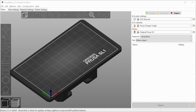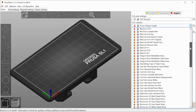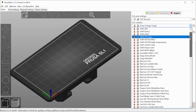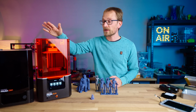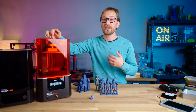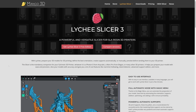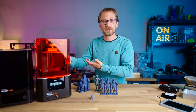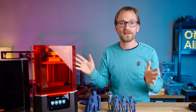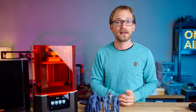The SL1S, just like the SL1 and every other Prusa printer, has very good stock profiles in Prusa Slicer, which is free, open source, fully featured, and you can use it with other printers too. And just the same vice versa, there's nothing about the SL1S that prevents you from using other slicers like the Lychee Slicer. They're currently working on getting the SL1S added. Also, the SL1S itself is also open source. And all this is very much unlike some of the other masking LCD resin printers.